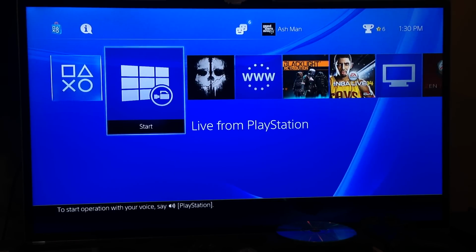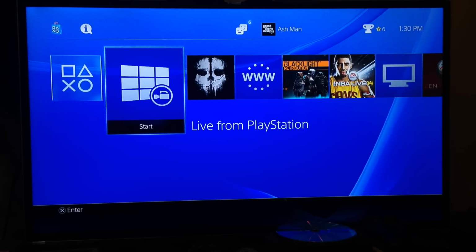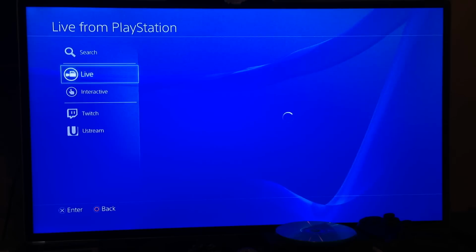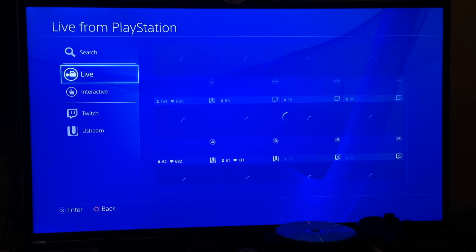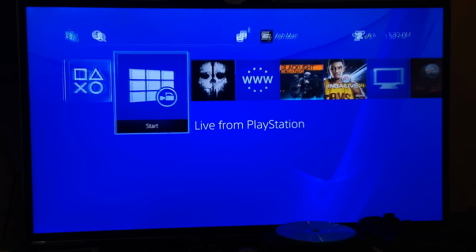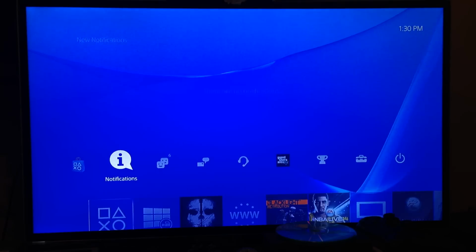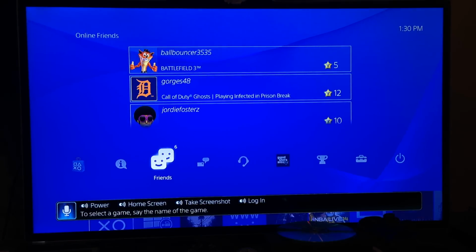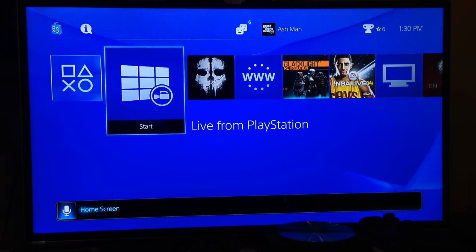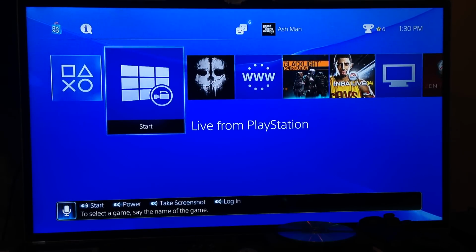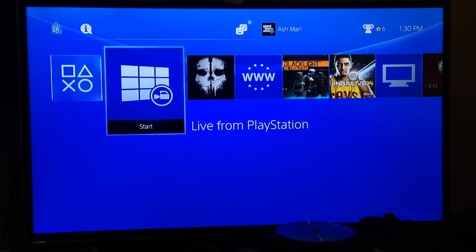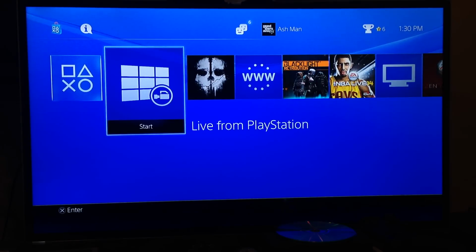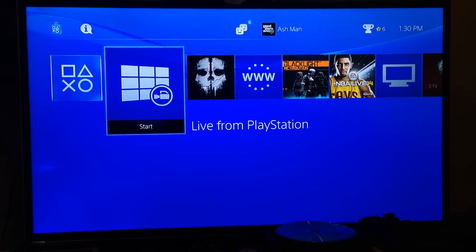One thing I actually forgot to show about the voice control is the home screen. So if you are in an application, you can say PlayStation. Okay, it doesn't want to do it in there. Let's try it up here. Home screen. There you go, and anywhere you say home screen, it'll take you back to the home screen here. So, essentially, that's the entire user interface and home screen of the PlayStation 4 console.